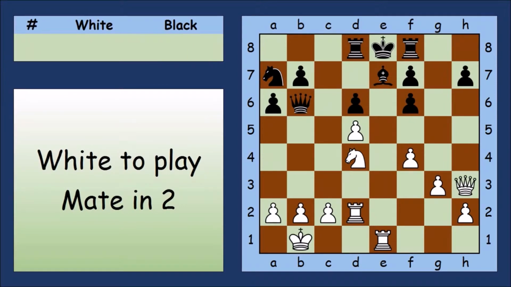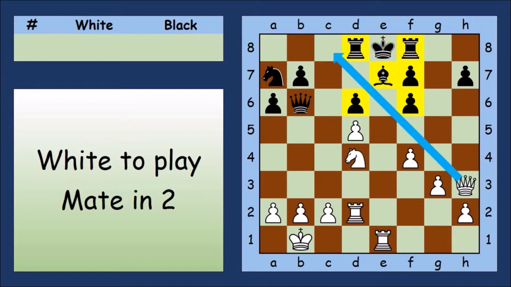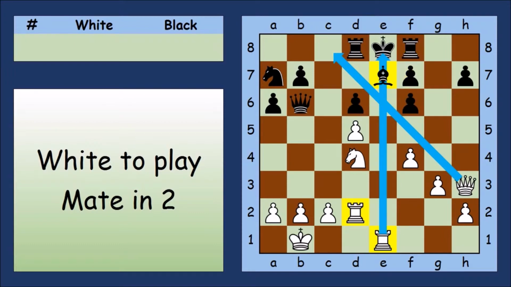Medium puzzle now then, and it's white to play and mate in 2. And the first thing to notice is that a lot of black pieces are getting in the way, and the white queen is attacking some more squares. So although the black king looks well defended, we might be able to find a way of trapping it. Our rooks are well placed to attack along the e-file. Black's bishop blocks the e-file at the moment, but how many other black pieces can block the e-file?